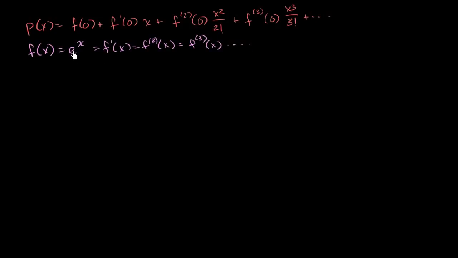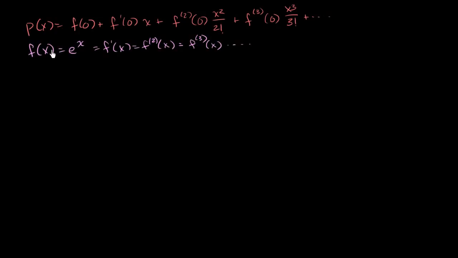That's kind of the first mind-blowing thing about the number e. You can keep taking its derivative. The slope at any point on that curve is the same as the value of that point on that curve. That's kind of crazy. Anyway, with that said, let's take its Maclaurin representation.